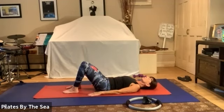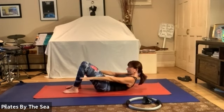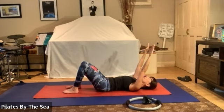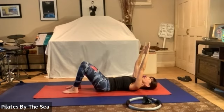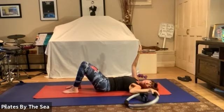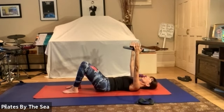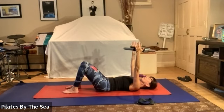Why tuck the chin first? Because the head is heavy and the neck could use the help. So tuck the chin, start the rounding, and then lift and inhale and back. And raise the arms up to what I call candlestick arms, like 2 candlesticks right up from the shoulders. I'm going to use this magic circle, the Pilates circle, so that you can see the distance of my arms. They're basically shoulder width apart.